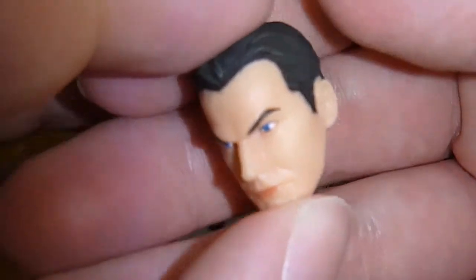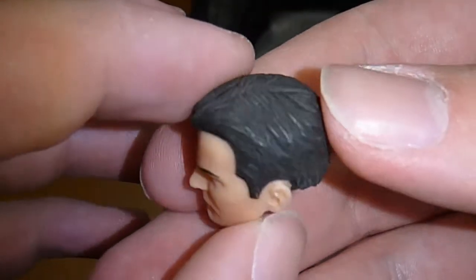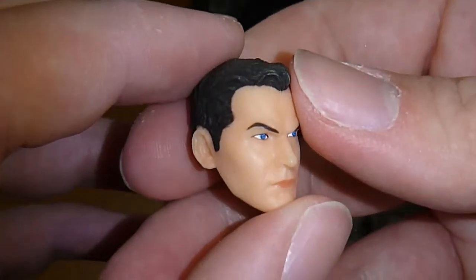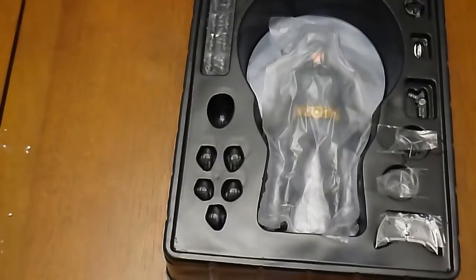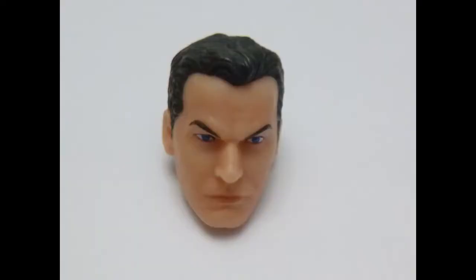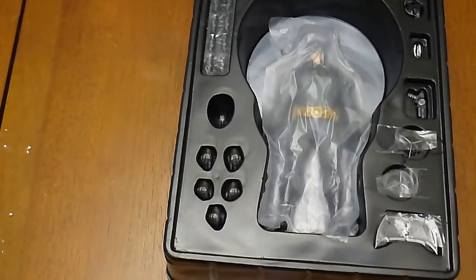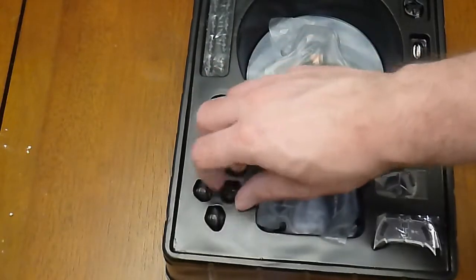The light's really bright on this photo, but the painting, I don't know how it's going to come up on my camera. In natural light, this actually looks really better. This is kind of washed out here with a lot of white on it. But in the natural light, this looks really good, and I'll have to take some pictures of that later. That actually looks really good. I have to move the plastic. We have his hands, and these are the things that I'm going to be messing with.